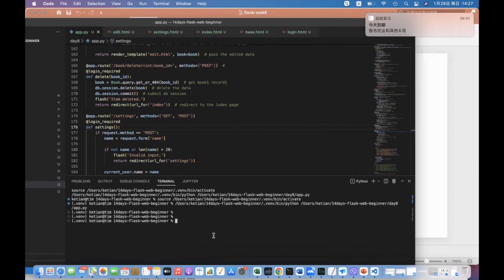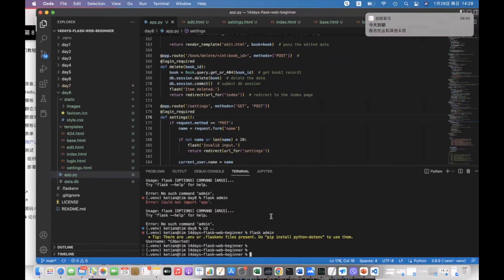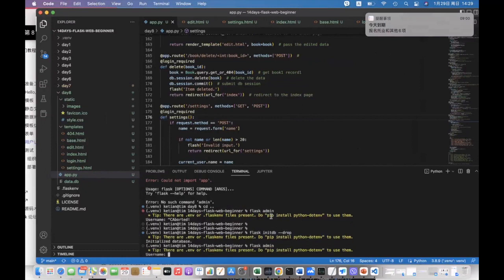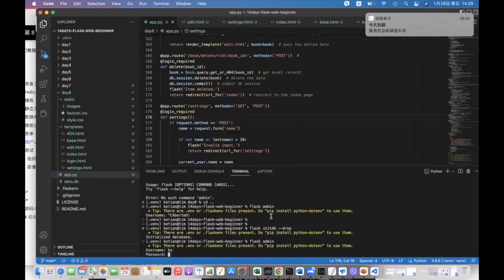For example, flask admin. First, we have to change our database structure. We need to drop our current database. Secondly, we need to set the admin username and password with flask admin. The username, for example, is car, and the password is 123456.